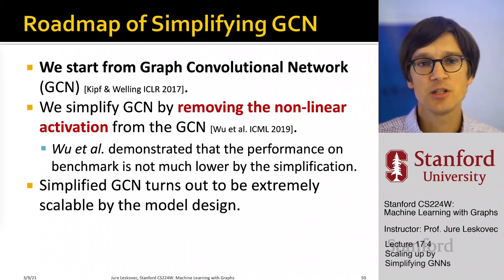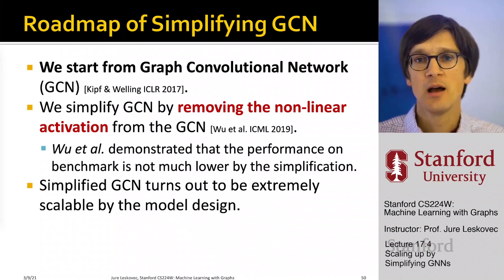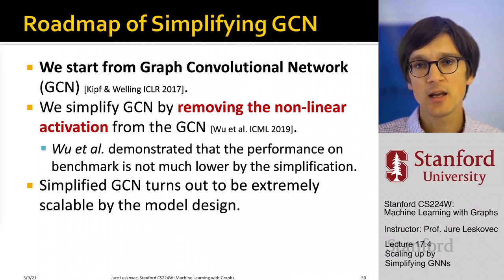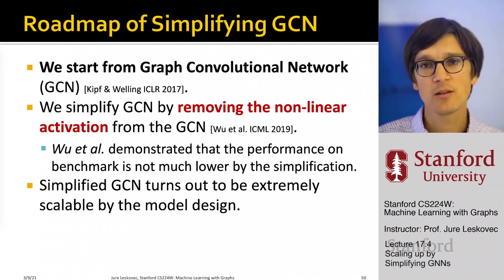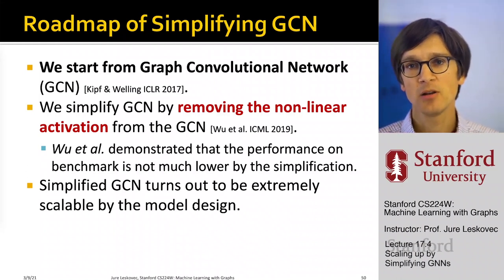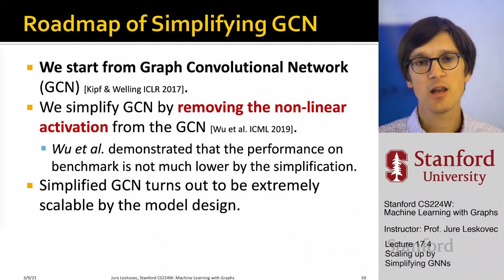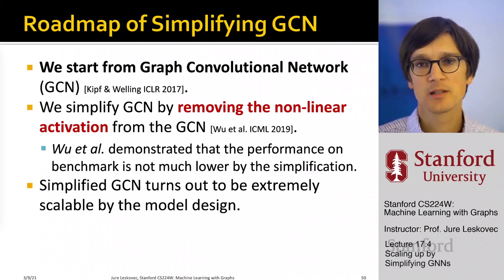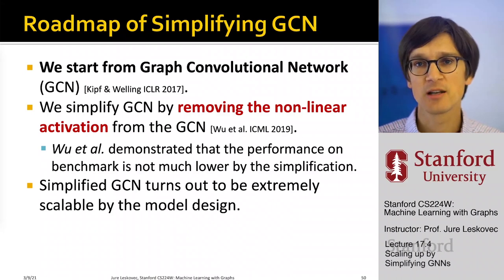This means that the simplified GCN architecture turns out to be an extremely scalable model that we can train very fast. The idea here is you are going to simplify the expressive power of the graph neural network so that you can train it faster. Of course, this kind of defeats the purpose of deep learning a bit, because the point of deep learning is a lot of data over complex models that can model complex representations. Here we are saying simplify the model so it's fast to run on big data, and of course there is a trade-off there.